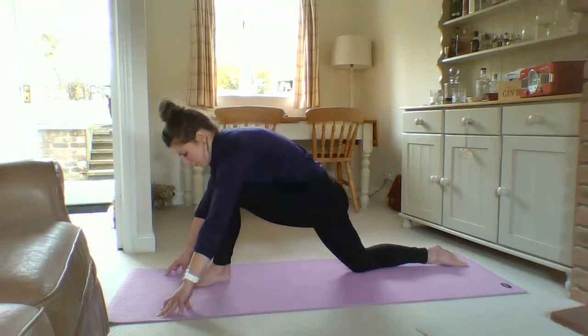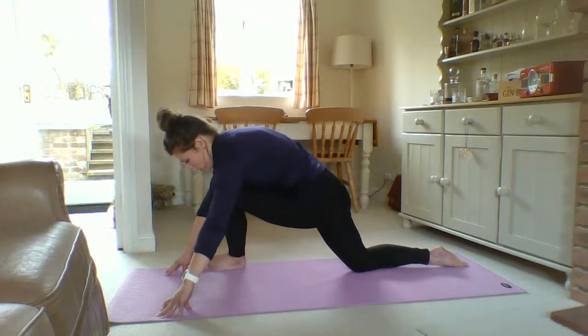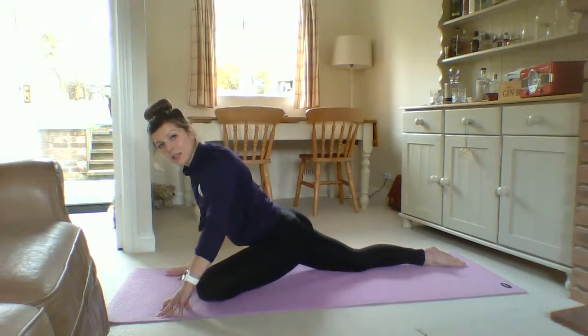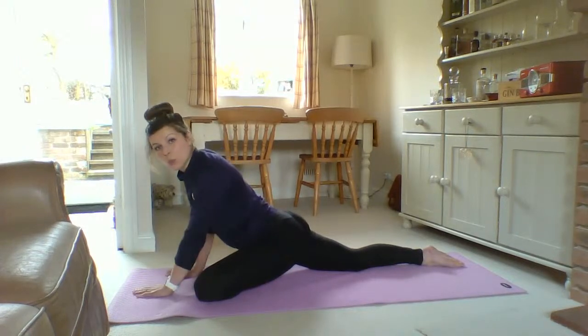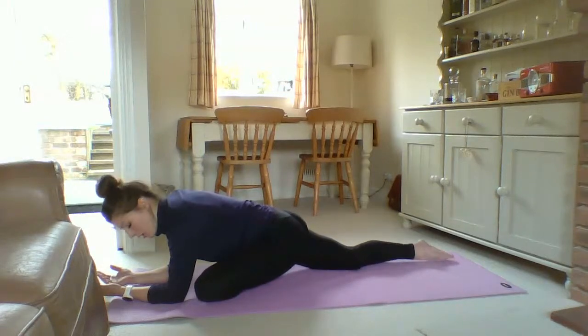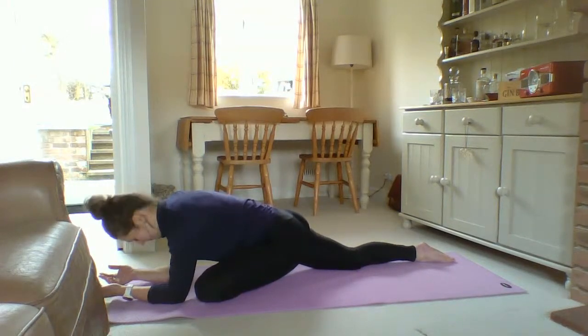So a lot of you have done this before. You're going to walk the ankle across the opposite side of the mat, bring the knee down to the mat, and then bring the other hip down towards the heel. Going down to the forearms. I'm just going to enjoy the stretch.